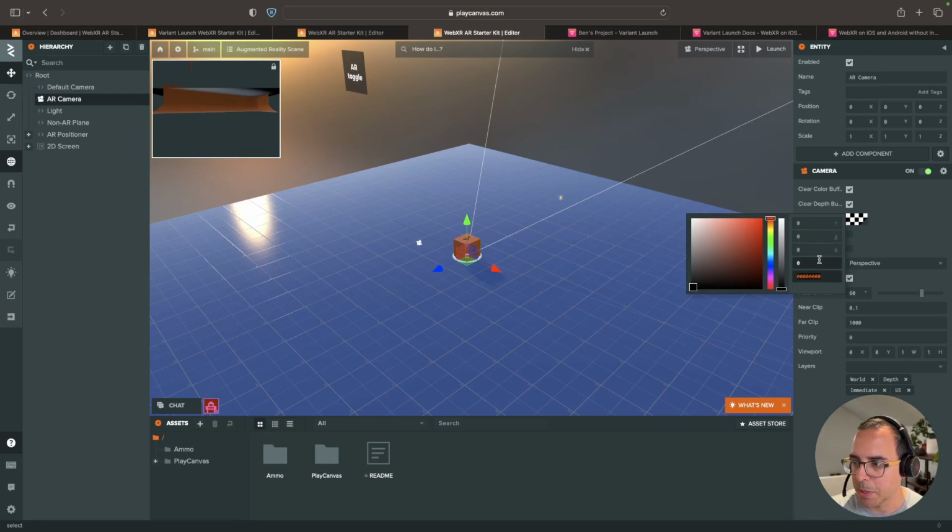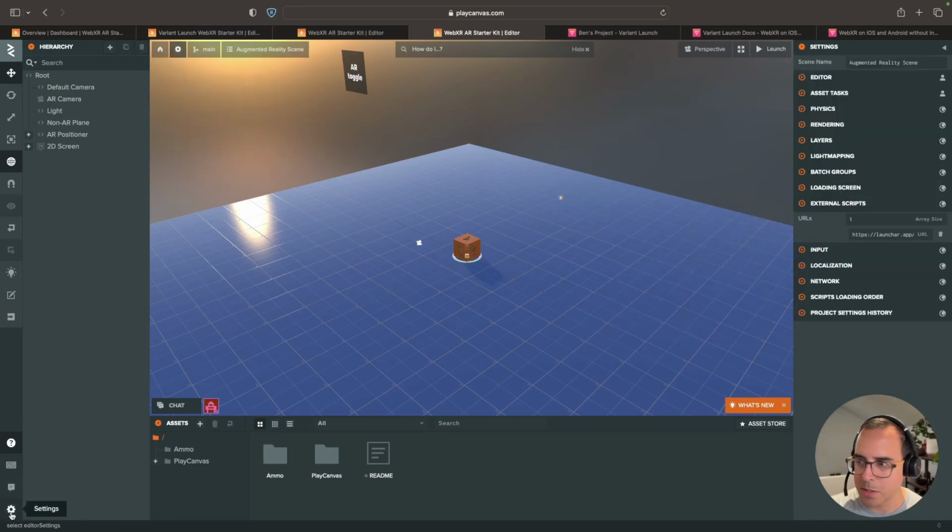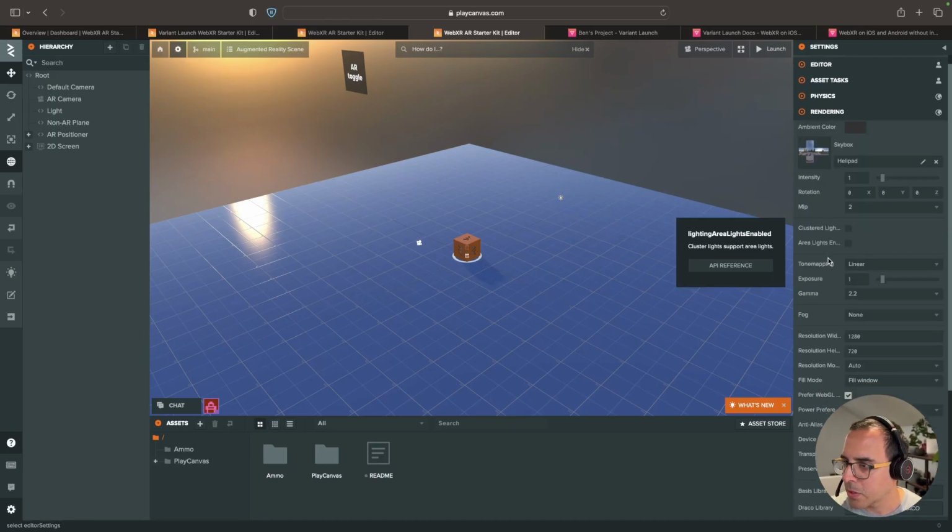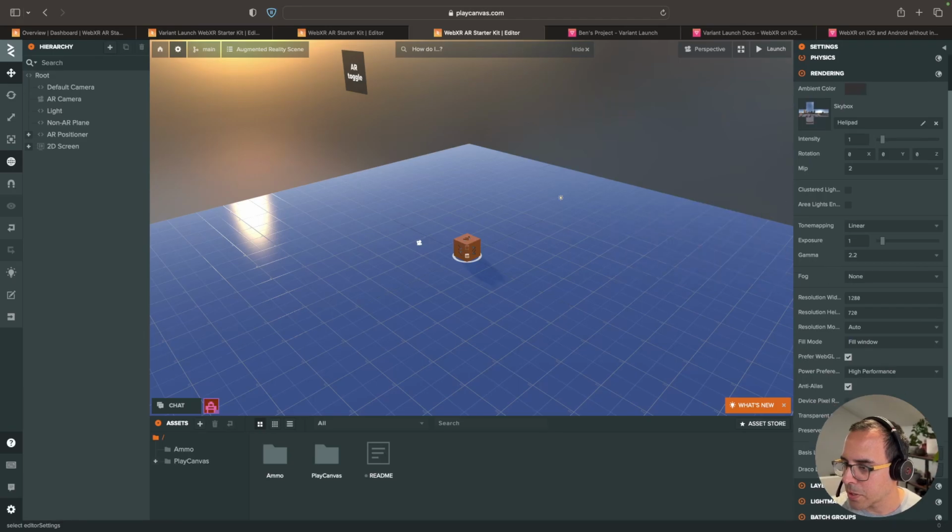So here you can see RGBA is 0, that's this slider here. And that makes sure that the camera's not going to render a background color or anything like that. The next stage is back to Settings, into Rendering, and just make sure that Transparent Canvas here is enabled. And again, that's another thing that's going to let you see through the canvas to the actual video feed underneath.